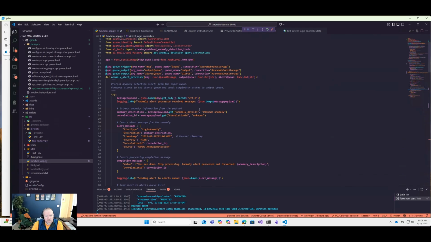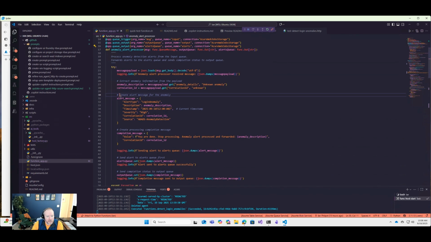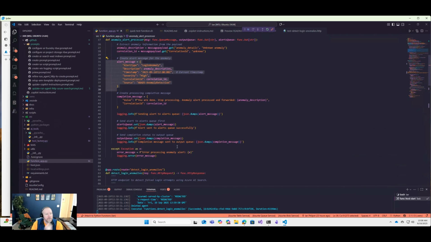This is the Azure function tool. We accept an input message from the agent, process it, then we tell the agent, hey, we're done. Part of the processing sends to this alert queue, and that's what all of this code is doing right here.